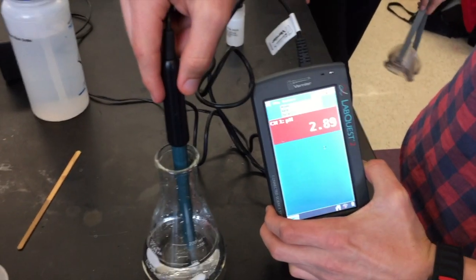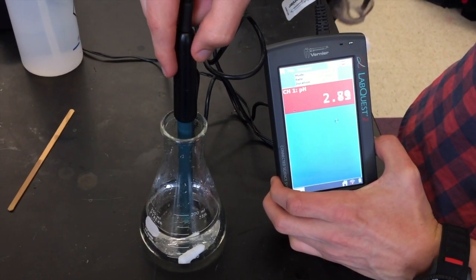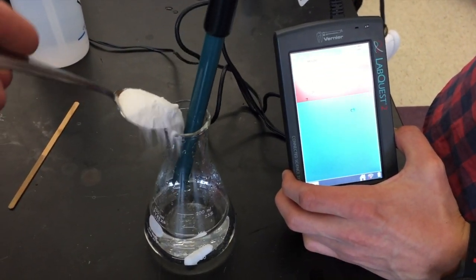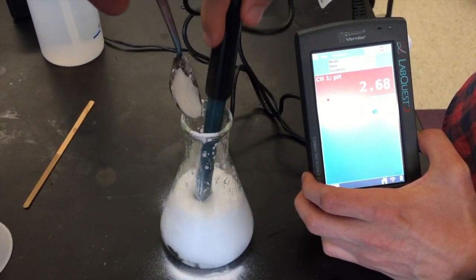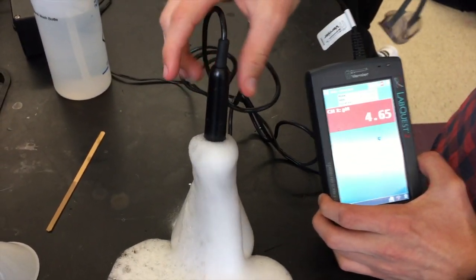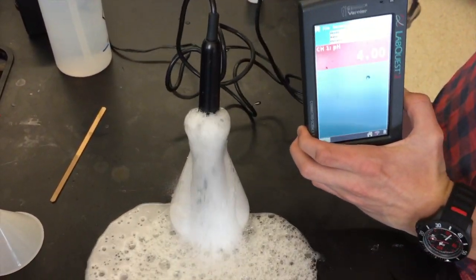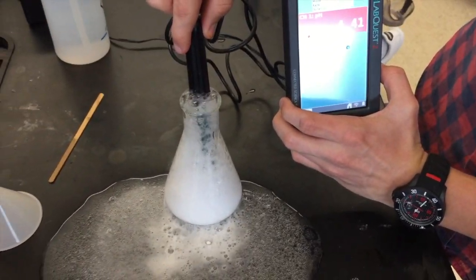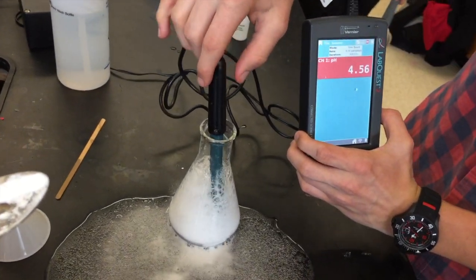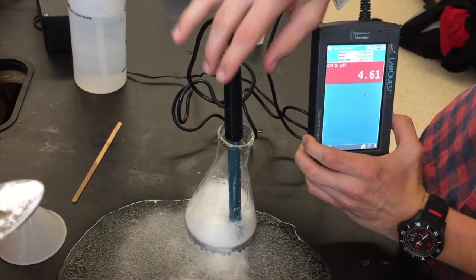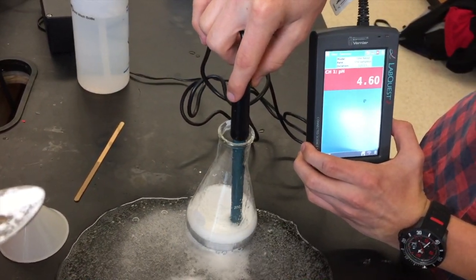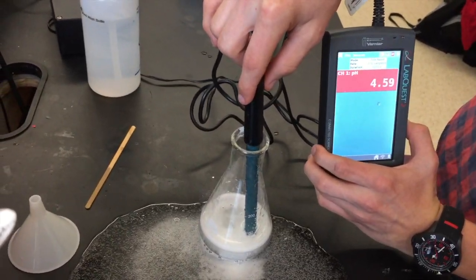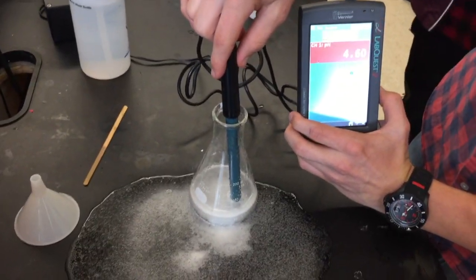So in this experiment, we had vinegar, which is acidic and has a pH of 2.7, and we added baking soda, which is a base, and we mistakenly did not realize how much product we would get. However, what we can derive from this experiment is that when we add a base to an acid, like this, we can get a good, solid pH change, which changed to 4.6 in this scenario.